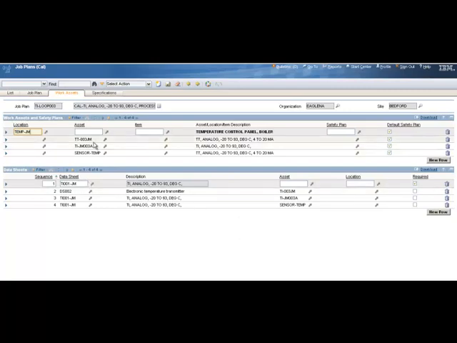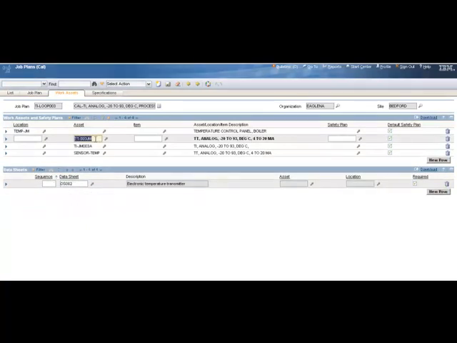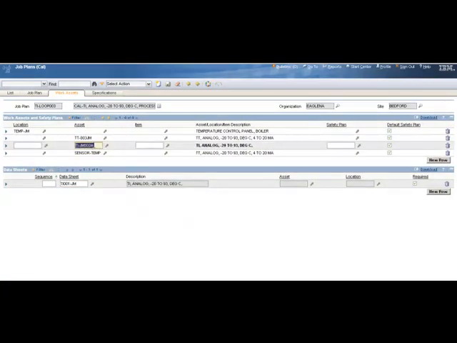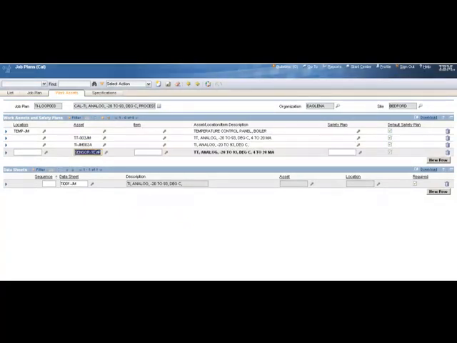I've also set up examples where I've got, on my second one here, my temperature transmitter. When I select that temperature transmitter, I'm saying that this job plan and that temperature transmitter goes to this specific asset sheet. And most of your assets will only have one data sheet associated to it. Again, my temperature indicator, same thing. I have one for my sensor as well. This sensor is associated to that one data sheet.